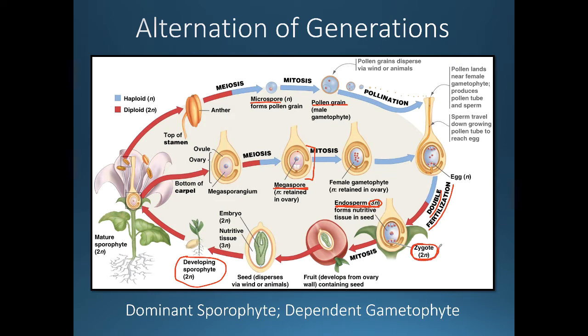The first one accomplishes the formation of the zygote, the embryo which will go on to form the next generation of sporophyte. The other fertilization event will produce something called the endosperm. And the endosperm provides the nutrition needed for the embryo within the seed. From the ovary, the fruit will grow, and the fruit will help in seed dispersal, as we'll talk about in a moment. And when that seed germinates and begins to grow, it will develop into the mature sporophyte, and then the whole process will begin again.